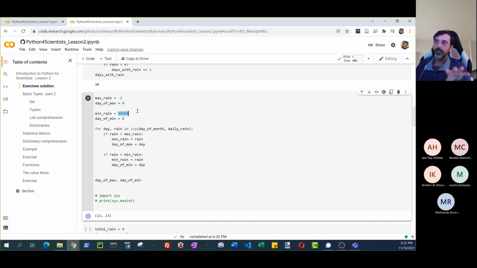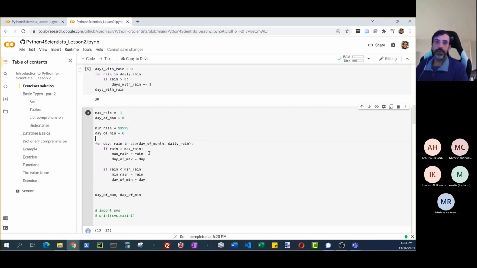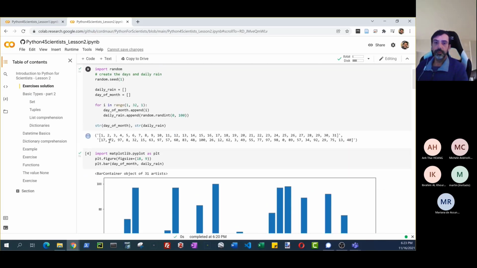There are other ways to solve this using the internal functions, but I would like to just show you how to do it the old-fashioned way because it's also important, and also because we are going to use other functions like zip, for example. So to solve this problem, we initialize these variables, and then we have to go through the list.